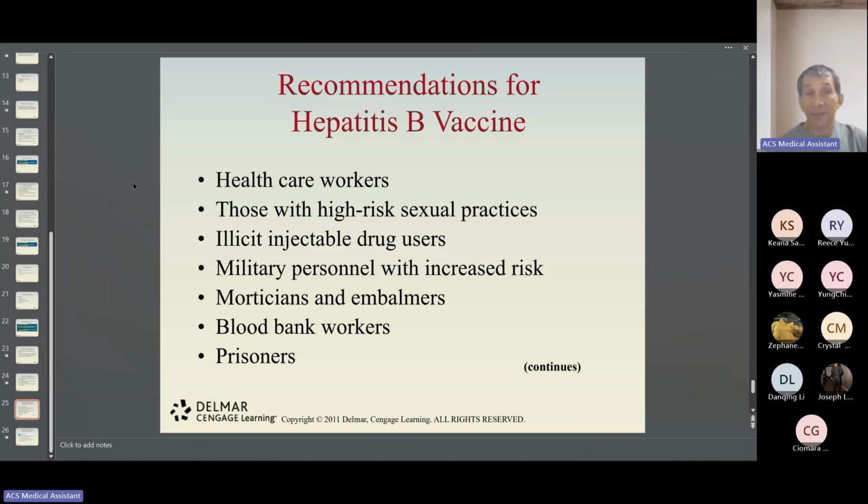And you have to have them exactly at the time that it is needed, the second booster and the third one. If you don't, you have to start all over again with the first shot, and the second and the third are scheduled again. If you refuse to get the vaccine, the medical provider or human resources, whoever is going to hire you, they want you, they need you, because they cannot force you to do something, but they actually want to give you the job. Then you have to sign a waiver.